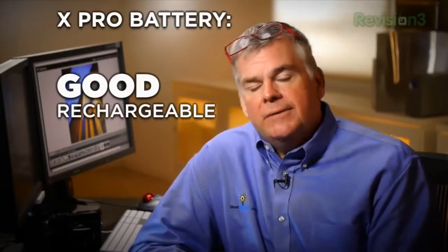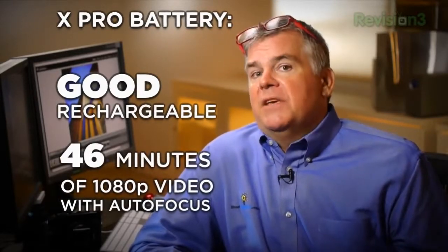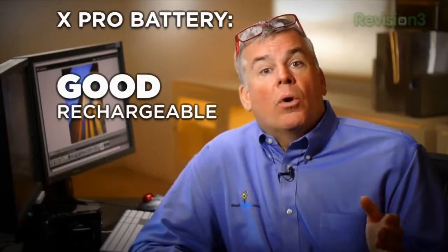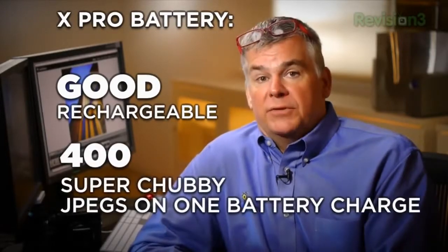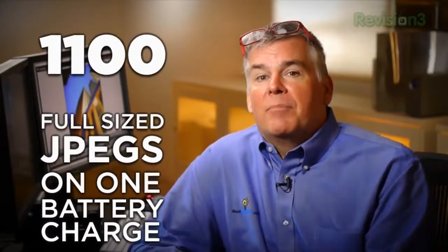This camera uses more dials, knobs, and switches with a wonderful tactile response. It does have its own rechargeable battery — good, not great. Gives you about 46 minutes of shooting full-blast video with autofocus, or about 400 full-size JPEGs before it runs out. But it has an energy saver mode using that wonderful optical viewfinder that lets you bang out about 1,100 full-size JPEGs.